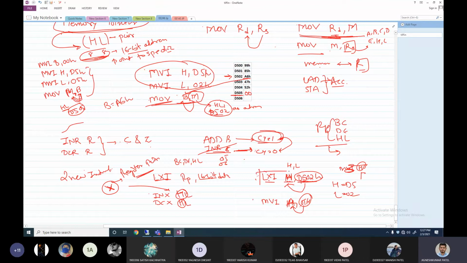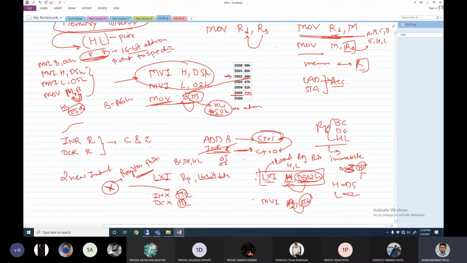Using just this single instruction, you do these two tasks. Otherwise I would write MVI H, D5 and MVI L, 02, but instead of two separate instructions, I can do it with one single instruction, and that is LXI. This is load register pair immediate.